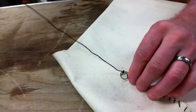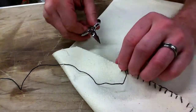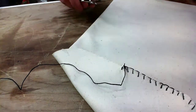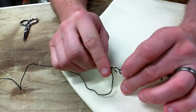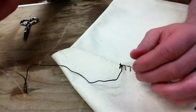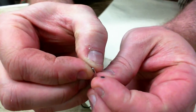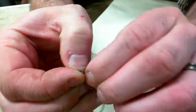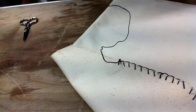Okay, make sure I don't cut the stuff I just put on, which is exactly what I almost did. Trim off my little ears. Blink, blink. Now, if I'd been thinking ahead, I would have done that so the knot was on the inside of the bag and didn't show. But you know what? We're going to call it part of the process and artistic. Rethread my needle. And now I can carry on sewing like nothing ever happened.